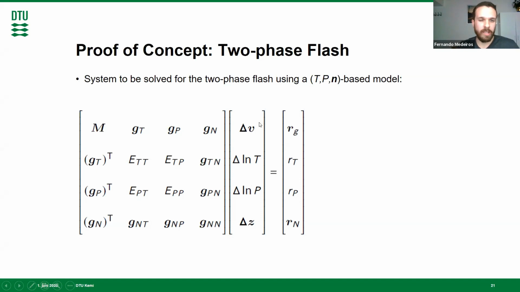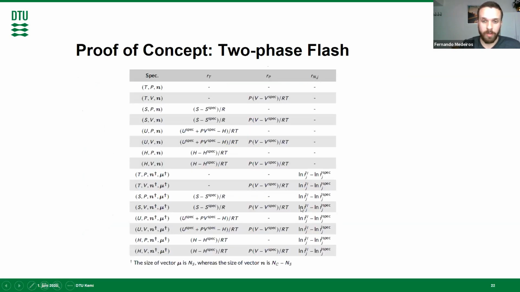So basically, this is a change in the mole numbers of the phases so that we have the chemical potential equalities met. This is a change in temperature so that we have the energetic constraints met. So if we are working in the UV-based flash, this is in order to get to U. So this is related to the energy. This is related to the volume constraint, and this is related to the chemical potential constraint. And here are the gradients that we have to solve, the gradients of the Q function, and those R's are here. We solve this system until we get to a stationary point of the Q function. And those are the RTs here that I have just for curiosity. So basically the RTs are related to energies and entropy, the RPs are related to pressure and volume, and the RNs are related to chemical potentials.